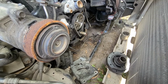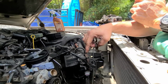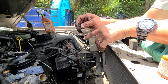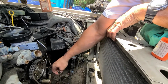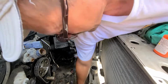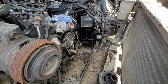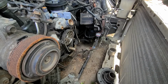Here's something that we could talk about. Anybody remember carburetors? They're still putting this little kick pedal on here that's meant to hit your fuel pump every time it comes around. They still put these on there. This is a 93, that Bronco's a 93. This is a 91. So both of them have this.